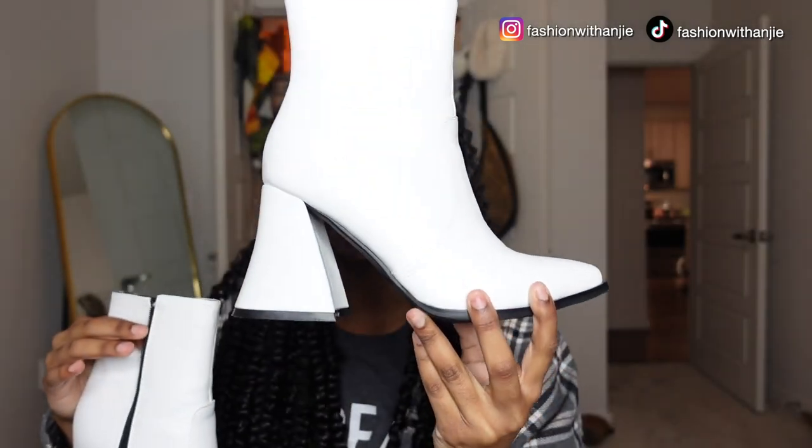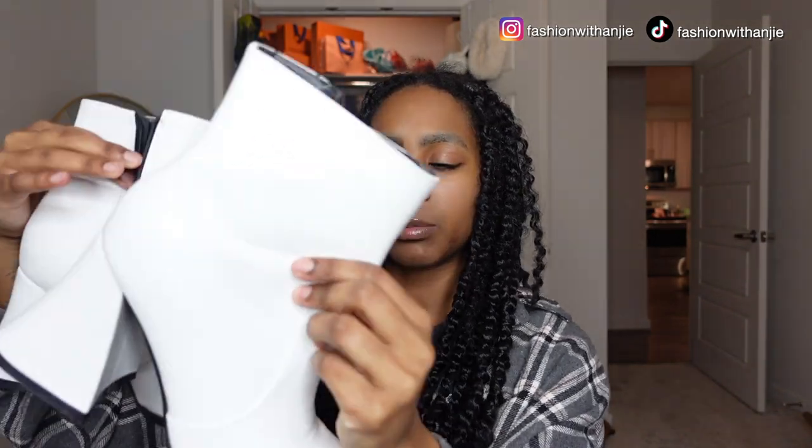Next I have these black stacked platform boots — just a chunky heel, the typical platform ankle booty. I don't remember exactly where they're from; the brand doesn't ring a bell, but best guess is probably Fashion Nova or Dolls Kill. Then these white ankle booties are from Lamoda — what got me on these was the uniquely shaped heel; I'm a sucker for that. They're angular-heeled white ankle booties, really cute, and they add a nice little pop of color to any outfit.